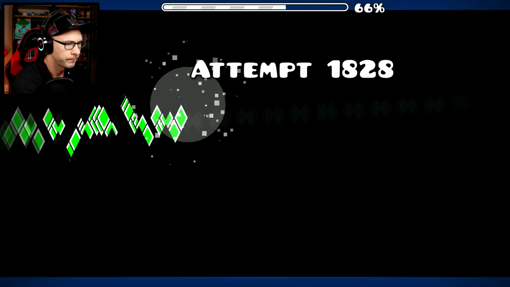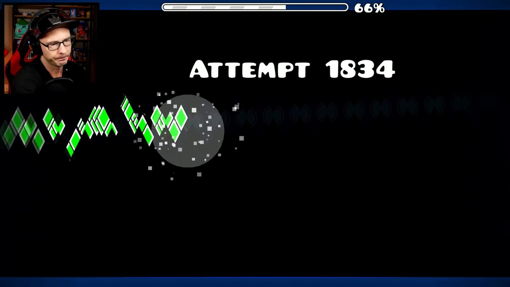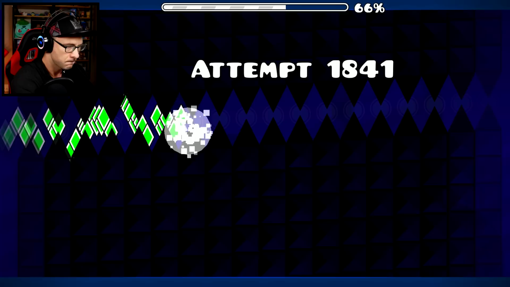This is what they use to torture people. They make them play Silent Circles in practice mode. They say, okay, we'll let you go home to your country if you can beat Silent Circles in practice mode. No, not Silent Circles!